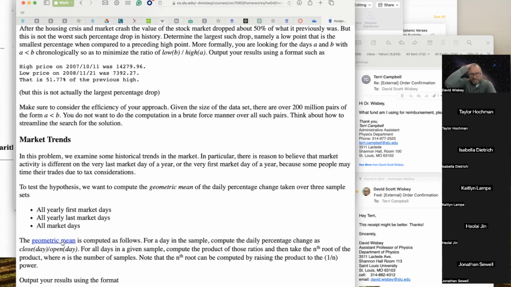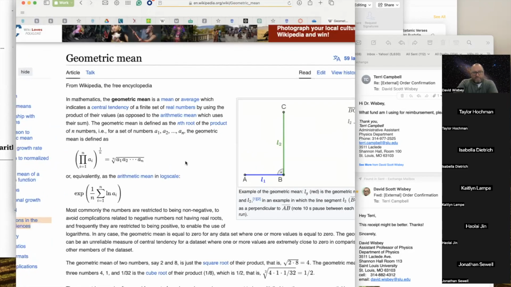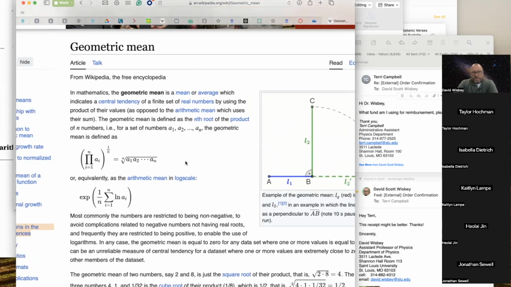Now let's look at what a geometric mean is. So are you confused about how to do the geometric mean? I guess I'm confused about how you would go about it in MATLAB.